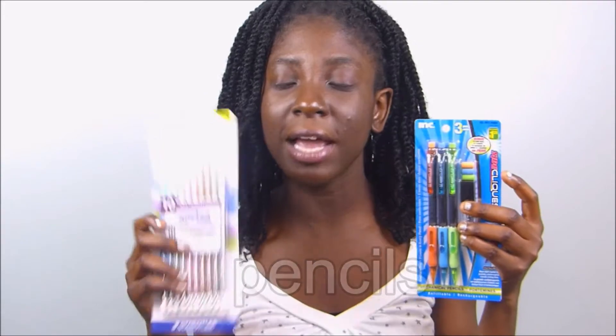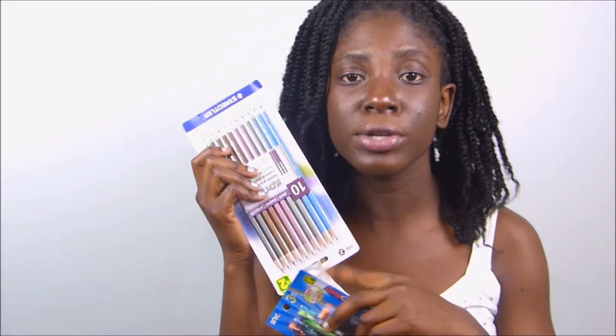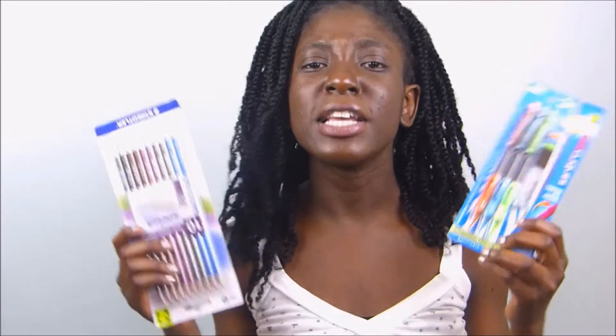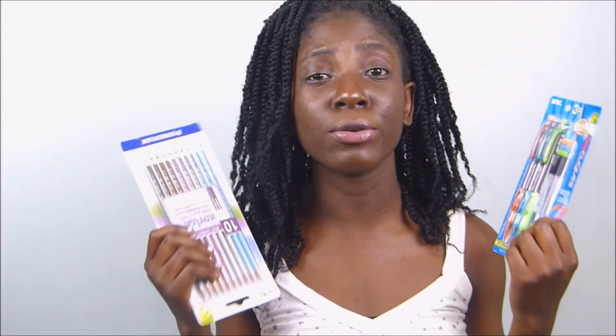For your next set of items, these are your stationery items. I have two different kinds of pencils: these are the ones that require a sharpener, and these are the refillable lead ones that come with their own lead so they don't need a sharpener. It's up to you which one you prefer — they usually range from about a dollar to two dollars and are really good quality. Other handy items are the hole puncher and the stapler, including staples and a staple remover. Pens, of course, are a must. You can literally buy a pack of ten pens for about a dollar or two — they're really affordable. Don't spend money you don't need to; they're just pens.